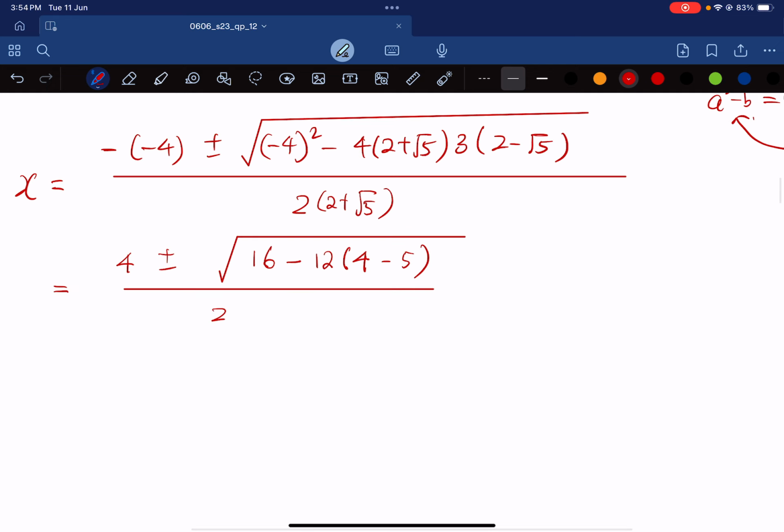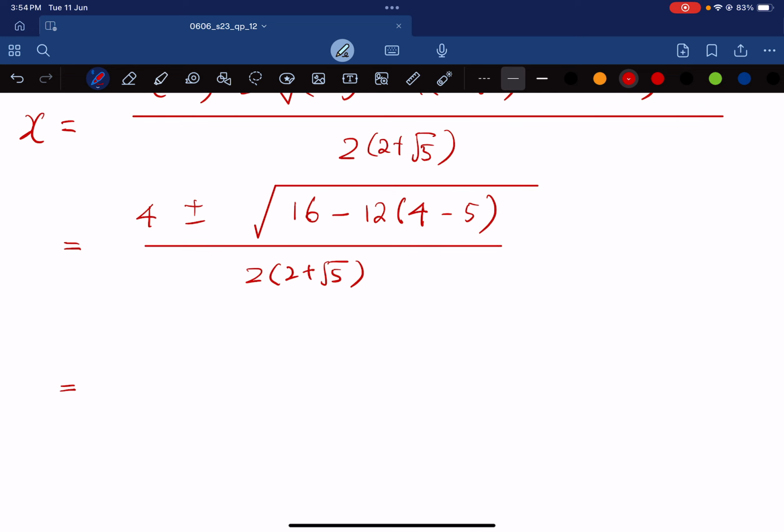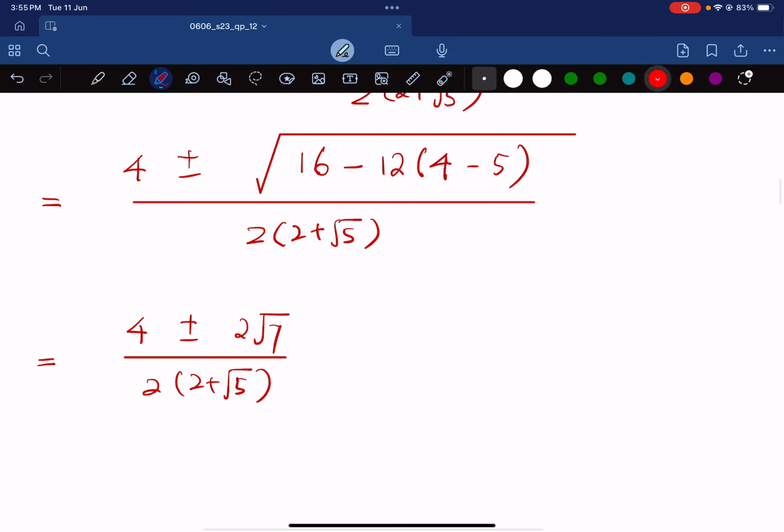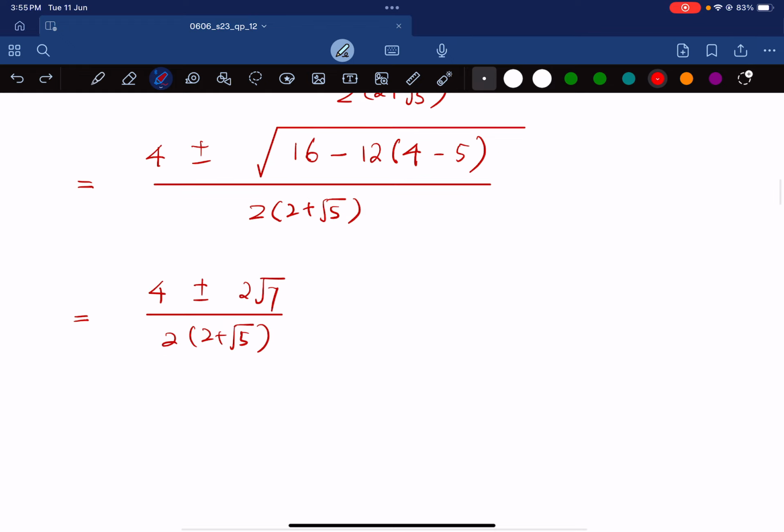Divided by 2 times. Now normally we don't expand this, because most of the time it could be cancelled off later, after a few steps, cancelling with the common factor 2 at the top and the bottom. So let's see. This is -1, -1 times -1 is positive 12, so it's 28. Square root 28 would be square root 4 times 7, is 2 square root 7. We could see that the top has a common factor 2, cancel with the factor below.